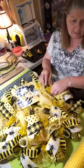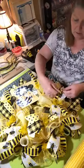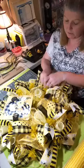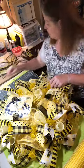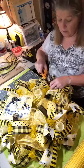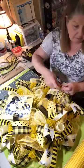Yeah. I'm not very confident with florals. I need to get more confident with using them. And florals and bows. I never like my bows.